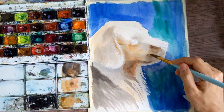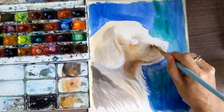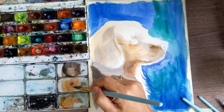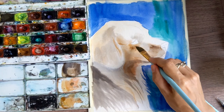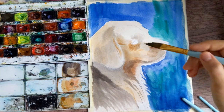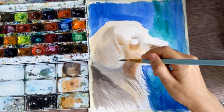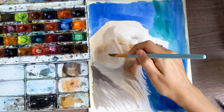Here you need to understand that light is coming from the right side, so that means on top of her head it's gonna be light, and on the right side we can see a half shadow, and the deepest shadows gonna be exactly under the ear. So now I'm using half dry brush to make this texture.